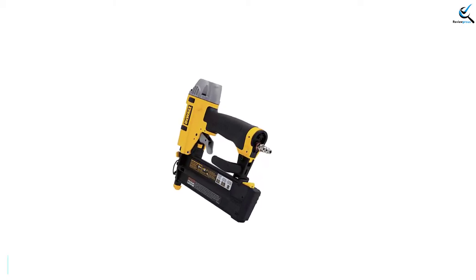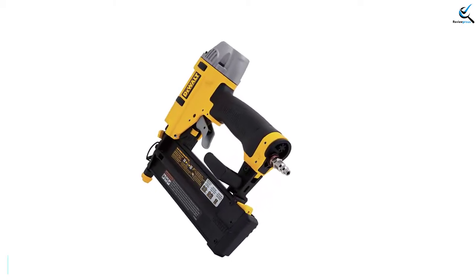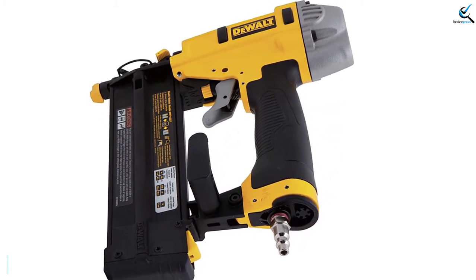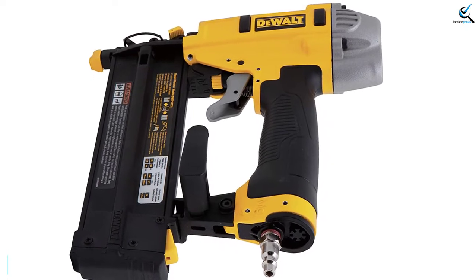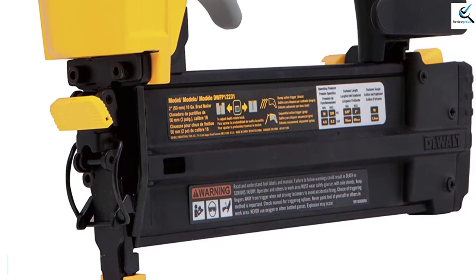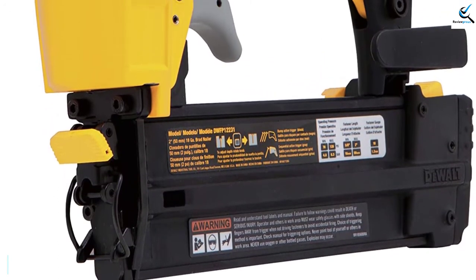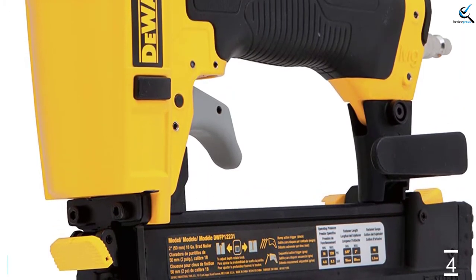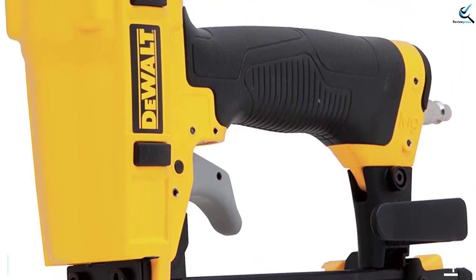The rear exhaust helps to keep contaminants away from work. This unit is made to drive 18-gauge nails from 5/8 to 2 inches in length, with a sequential style trigger, and 100 nail magazine capacity. This unit has a removable non-marring nose tip with on-tool storage, and an integrated rubber grip for improved comfort and anti-slip grip. It also has an adjustable belt hook which allows the tool to be kept near the user.